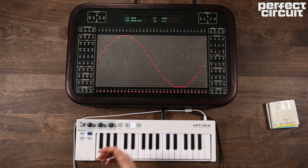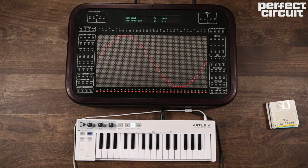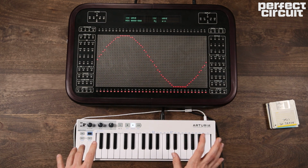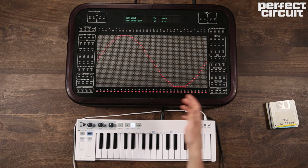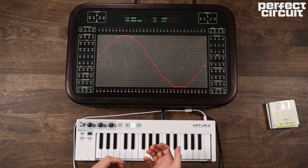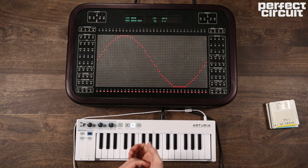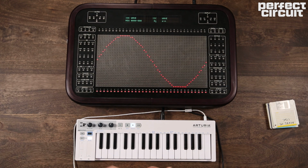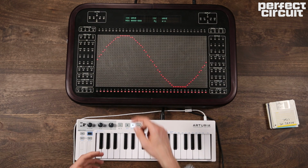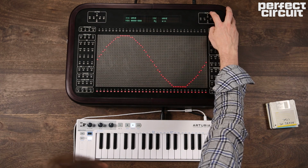So the feature we're looking at now is the actual wave shape for each of the individual oscillators in each cell. As it turns out, we can really only define this globally. So every cell in every voice has to use the same wave shape. But we still have the ability to create a bunch of really gnarly sounds this way. So far, we've been using this sine shape for everything, but there are actually others available.